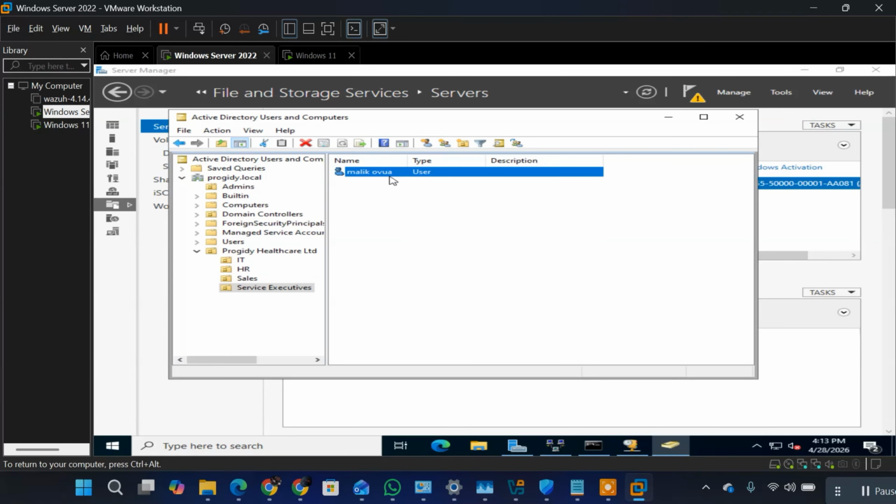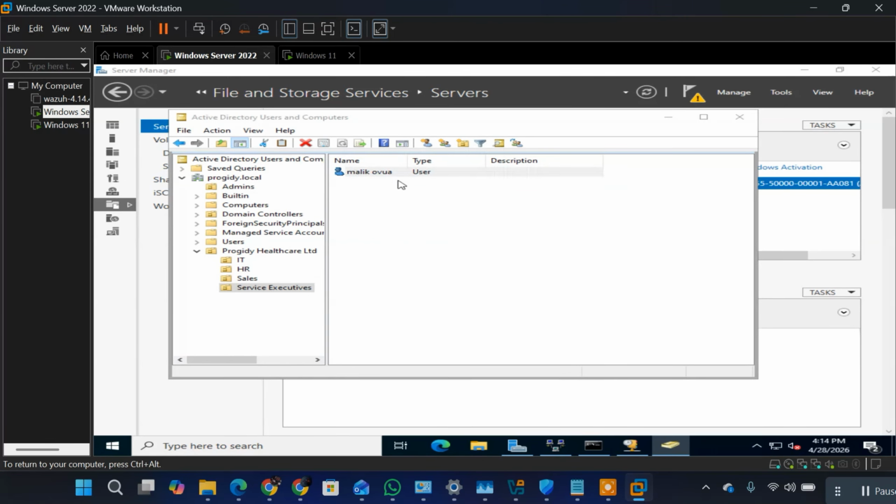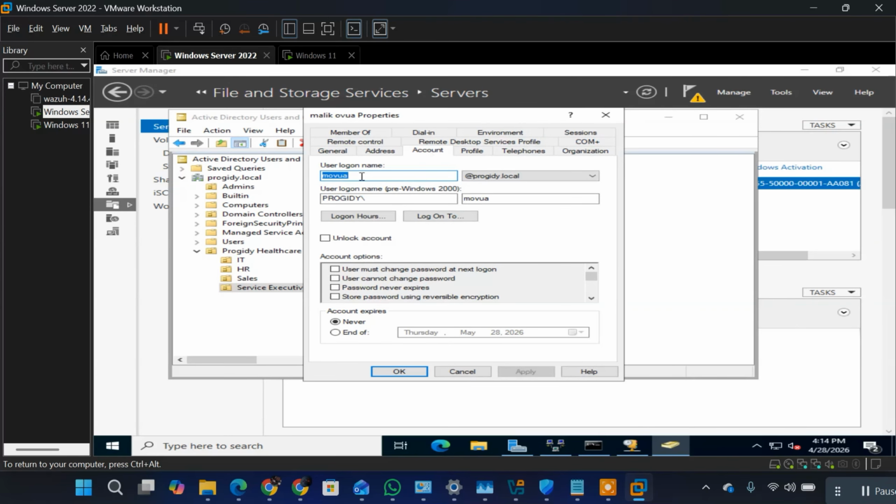We want to, let's say he has forgotten his password and we need to reset his password for him, right? How do we reset the password? We can actually go to properties, right? Click and go to properties. Then you go to account. Then under the account, sometimes they report that a user has been locked out of the system, probably because they attempted multiple passwords many times. So in that case, you don't need to reset the password. What you just need to do is to check unlock the account, and then you say apply, okay. The account will be unlocked.